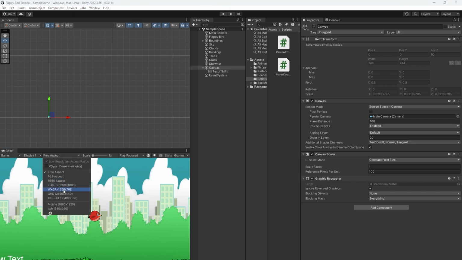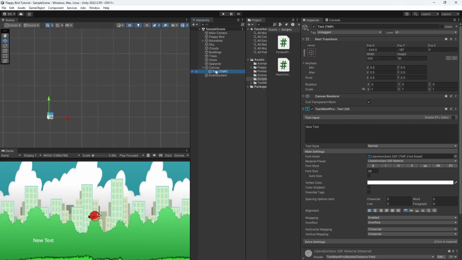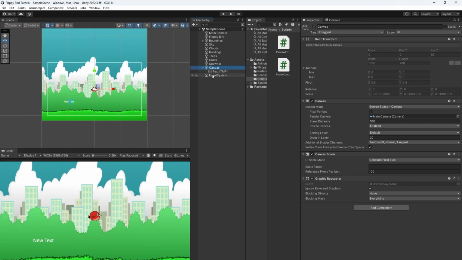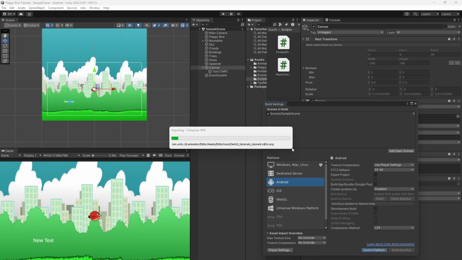If the game is not horizontal, definitely you can do some stuff, but because our game is horizontal, what I will do is create it for mobile, and we will use the portrait version. I think that will be best. How can you do that? You can press Ctrl Shift B, switch to Android, just click on Switch Platform, and it will take some time to switch from Windows to Android, and I will show you more options on the Android platform.